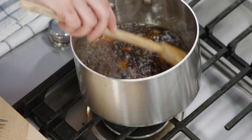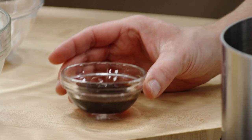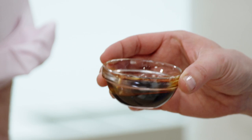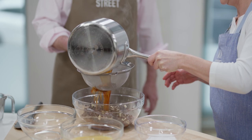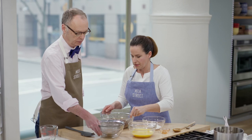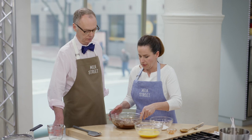Before pouring this over our chocolate, we have one more thing to add: two tablespoons of Angostura bitters, which is an unusual ingredient in a dessert but adds so much, just like it would to a cocktail. It intensifies all the flavors and brings out a lot of that orange. Bitters, orange, bourbon — it's basically an Old Fashioned in a cake. Now I'm going to carefully pour this caramel syrup over our chocolate and butter mixture, jostling it to make sure all the chocolate is coated. You want to do this while the syrup is nice and hot.